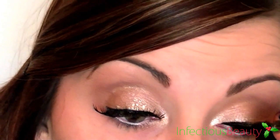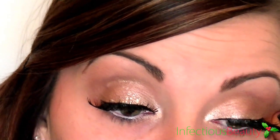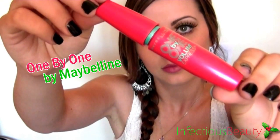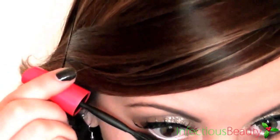Here I'm just tracing over the lash band to blend it in a little bit more with a liquid eyeliner. With my good old 1x1 mascara, I'm just going to apply a coat to my lower lashes because, hey, we can't forget about those guys.